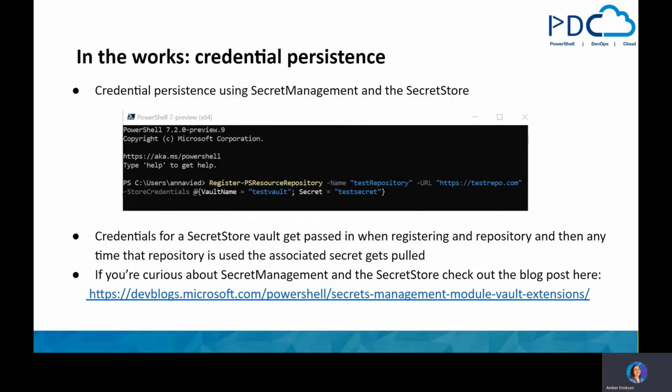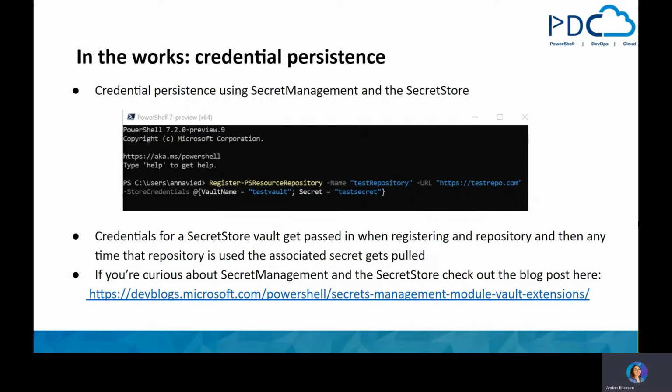And the way that it's going to work, the way that we've folded in secret management into PowerShellGet, is that when you register a repository, you can now use the stored credentials parameter to pass in a hash table that contains the vault name and the secret name.